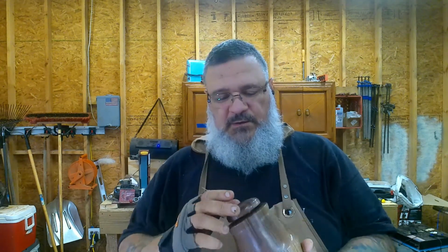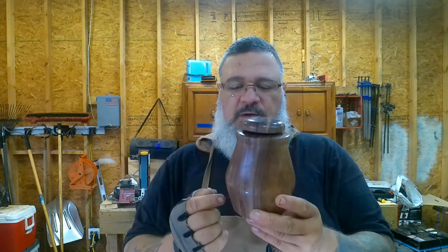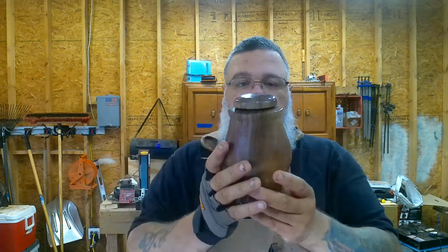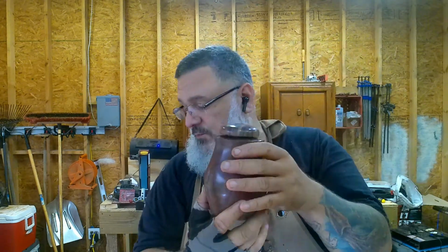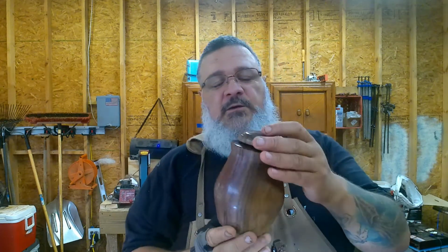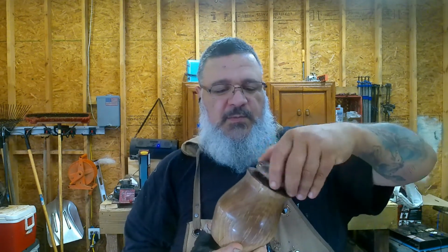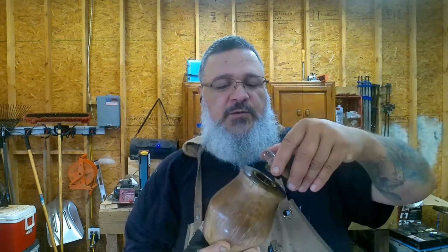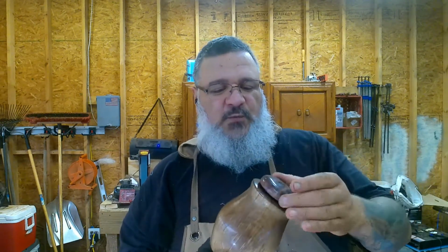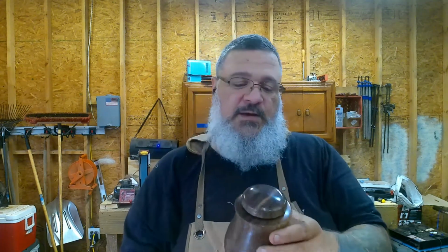So the result is that if I was to get this back on the lathe and spin it, the lid would wobble. It's not straight. But you and I can't see it unless you sit here with vernier calipers and measure everything out. We can't really tell with the naked eye. So if you are going to use the plumbing pieces as a brass insert to have threads, just be aware they're not quite true. They don't quite run true. So you might want to compensate for that in some way.